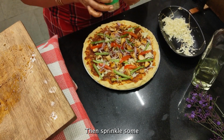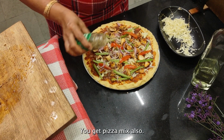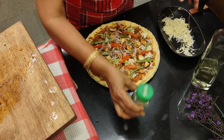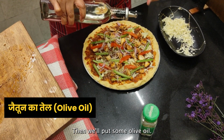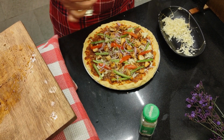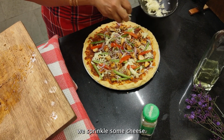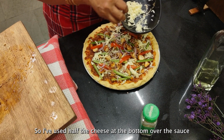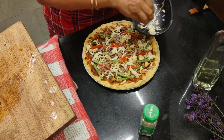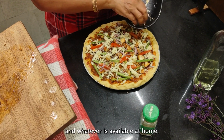Then sprinkle some oregano. You get pizza mix also. If you have that, you can put that as well. Or mixed herbs, you can just sprinkle some mixed herbs. And then we'll put some olive oil. And then on top, again we sprinkle some cheese. So I've used half the cheese at the bottom over the sauce and half on top. So the toppings can be according to whatever you like and whatever is available at home.